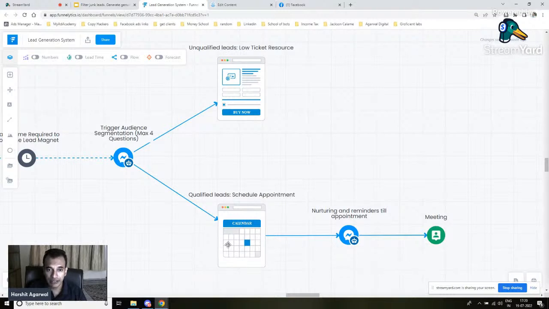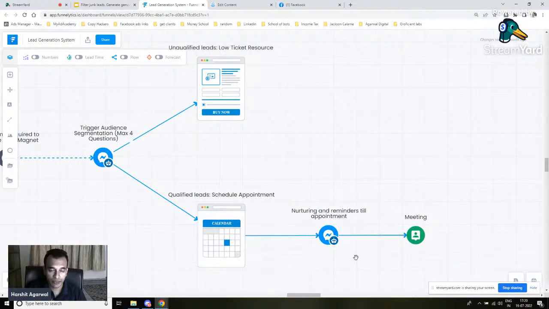In between the booking of the appointment and the meeting, you can send reminder messages. What happens is that people book the appointment, but then they do not show up for the meeting. Through these messages, you can remind them about their meeting, and you can also pre-frame them before the meeting.